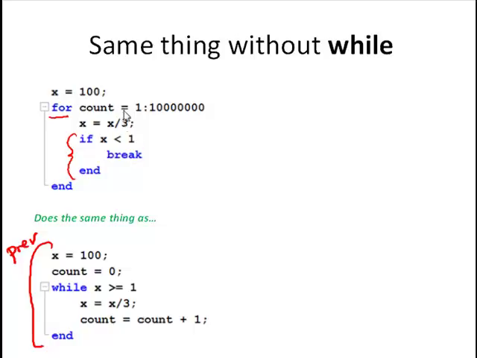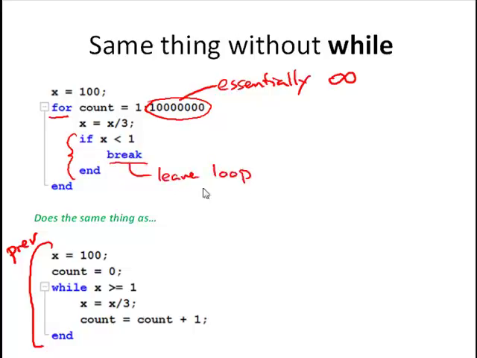And basically what we've done here is that we don't need this increment for the count. The count is just incremented by the for statement, but notice this is essentially running a counter for infinity. The while loop means run forever as long as x is greater than or equal to 1. So now we just want to run forever. We'll divide x, and then we'll say if x is less than 1, we're going to break, which means leave the loop and continue with subsequent commands.